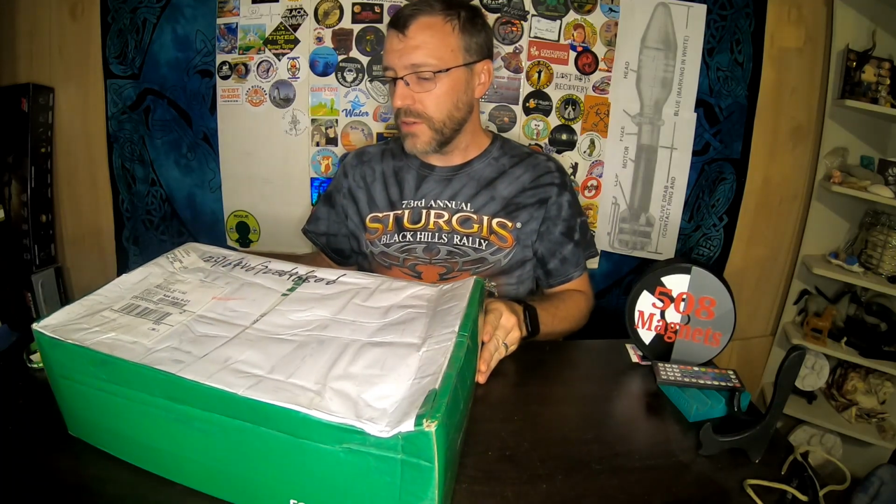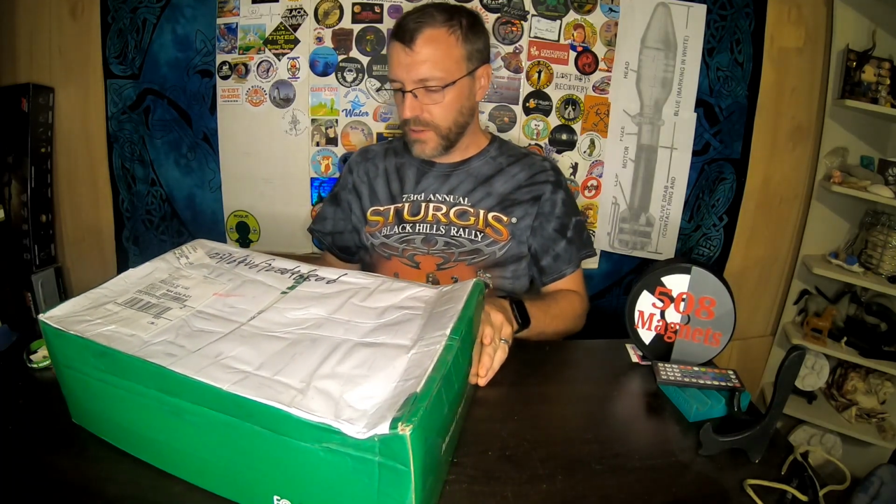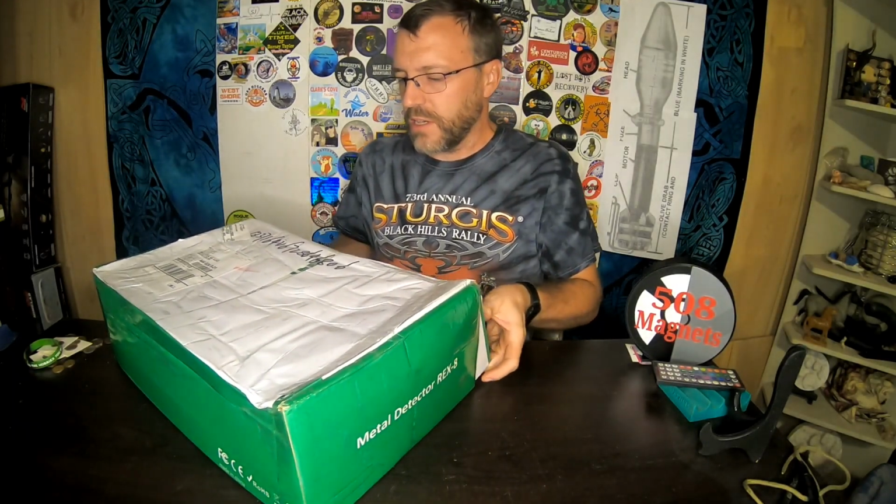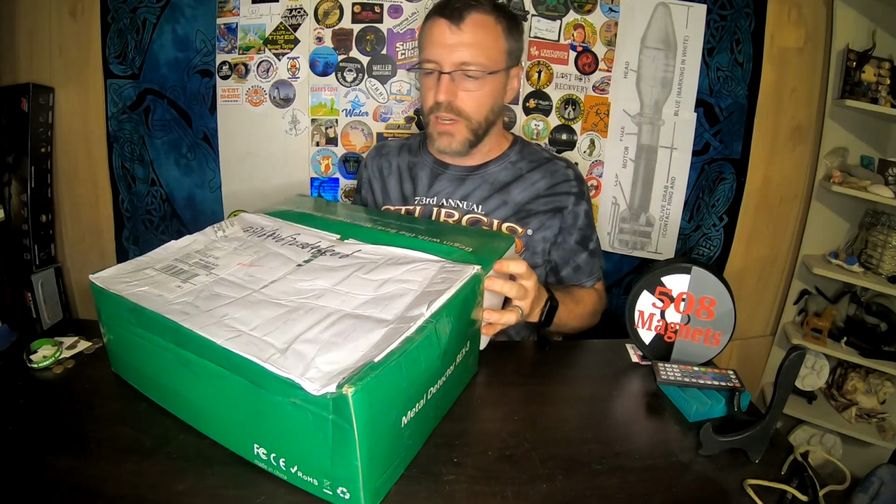Pretty excited right now. I just got a brand new metal detector in the mail. I got an email reaching out to me from a detector company, and they wanted me to test their product. This is the RX8, or the GreenRex metal detector. I haven't looked at it yet. I just cut open the box because there's a ton of tape on it. I hope it's all right. Got a little squished in the mail.